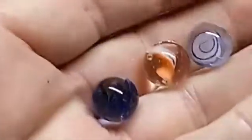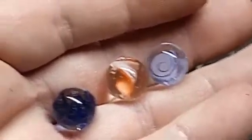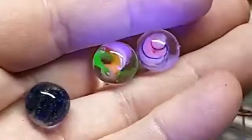Now, let's do another marble. And actually, let's see what we got here with the ones that I've done already. Got about 2 or 3 of them sitting here. Oh yeah. I thought I did more than that, but it probably rolled off the table somewhere. Who knows? But here are the 3 marbles that I did. And here's under black light. You can see it shines and looks party.